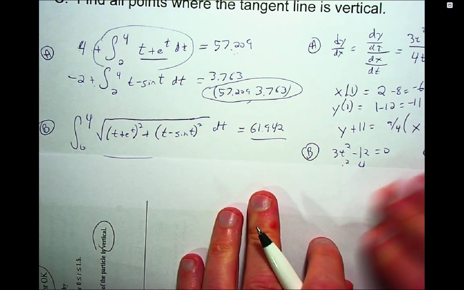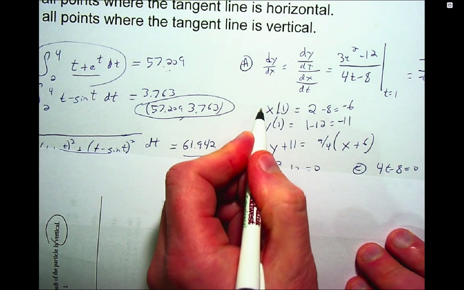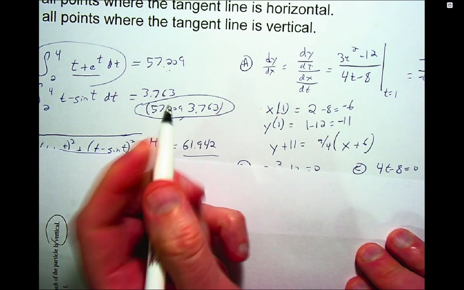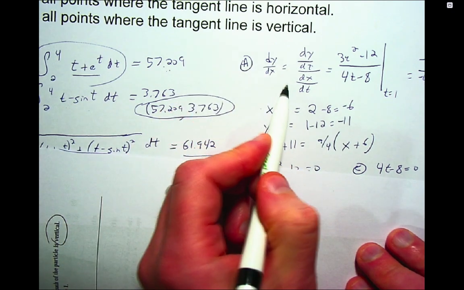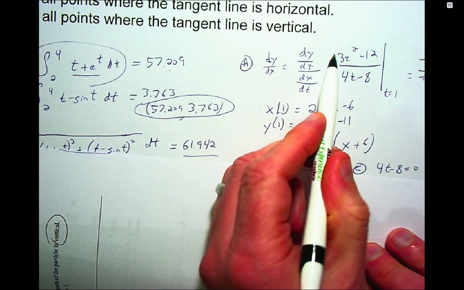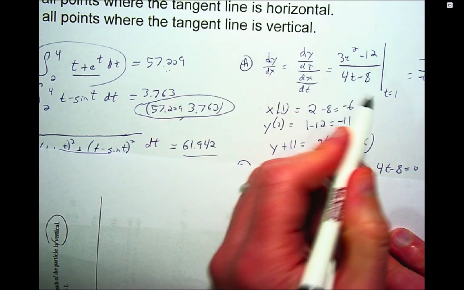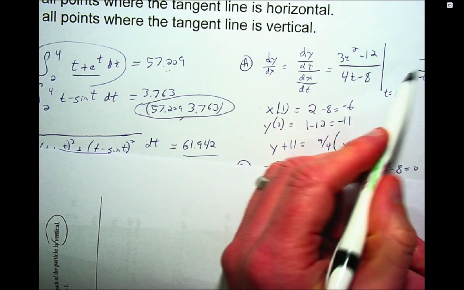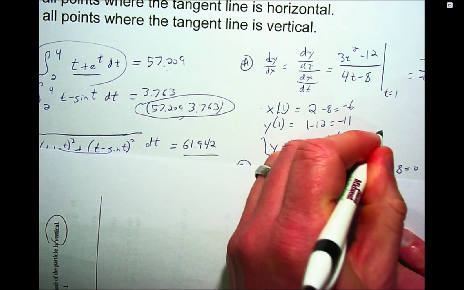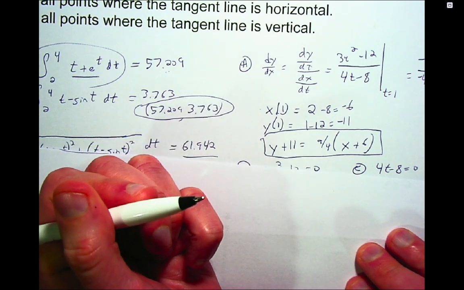Next one, find the equation of the tangent line. Well, of course, we need to know where the point is, so I plug 1 into x and y to get the x and y coordinates. I need to know the slope, but slope for parametric, not too bad, dy/dt over dx/dt. And so I take the derivative of y, divide by the derivative of x, and then plug in 1. When I plug in 1, I get 9 fourths, and then I just do point slope form, and so we get y plus 11 equals 9 fourths times x plus 6.